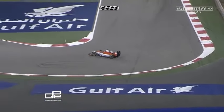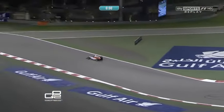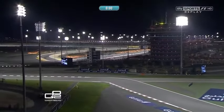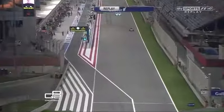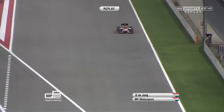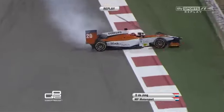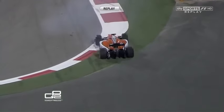That is De Jong in the car number 20 down at turn 1. That shouldn't affect our two guys on flying laps. Waiting for them to come through Sector 2 now. Julian Leal. And Julian Leal, middle sector, dreadful. 43.2. It's over for Leal, but it's still on for Lancaster. Is it? No. Slow through Sector 2 as well, about half a second off.